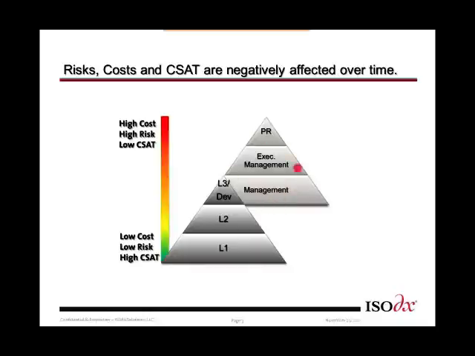Public relations is listed as the highest level of risk in this diagram, and it can manifest itself in many ways. For example, we have a number of customers in the public safety and healthcare arenas where lives are literally at stake with regards to the time in which support calls are resolved. Wouldn't it be easier for us, better for our companies, and more satisfying for our customers to resolve problems as they come in the door?